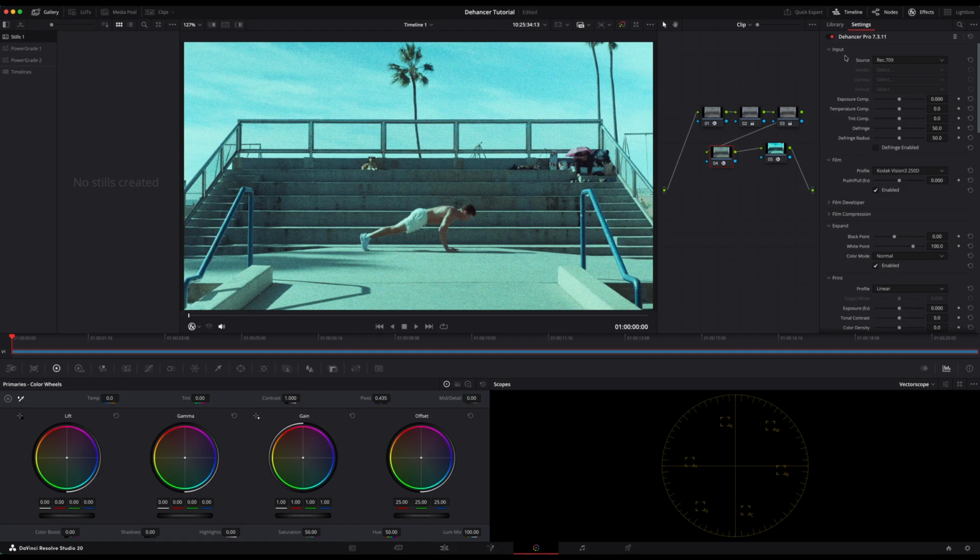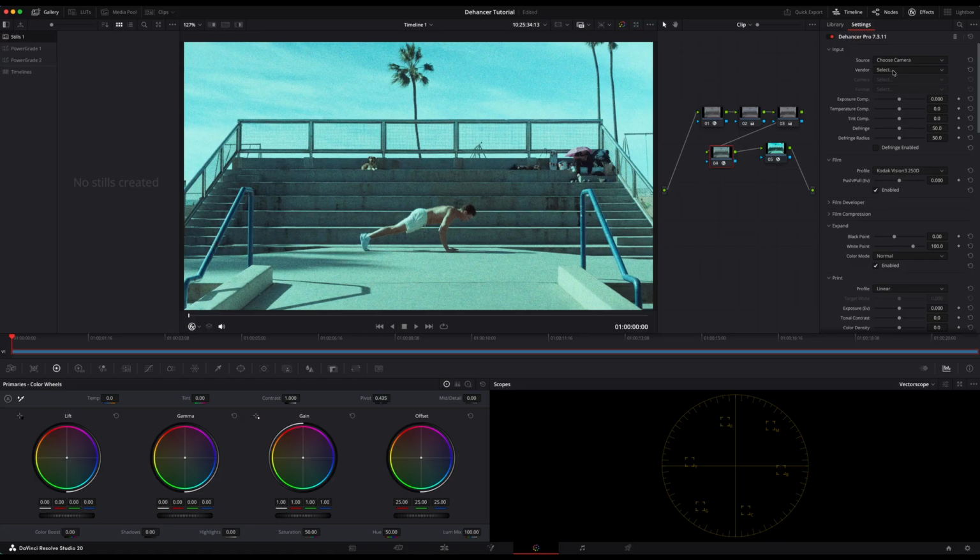Starting with the input module here at the top, this is where you tell Dehancer what kind of signal it's going to be receiving. This tells Dehancer what color space your footage is in, so since we transformed from F-Log2 to DaVinci Wide Gamut, we're going to go here and select DaVinci Wide Gamut / DaVinci Intermediate. And already you can tell that makes some changes, but it's still not getting the footage to where we want it to be. If you select choose camera, you can select a specific camera.